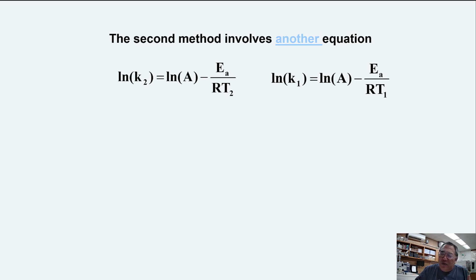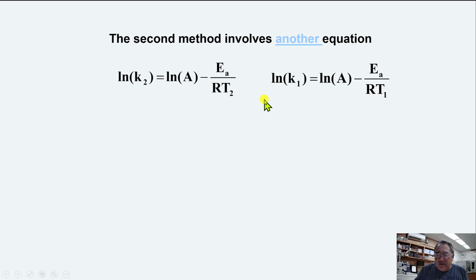So I'm going to take the Arrhenius equation and represent it at two different temperatures. The way I'm going to do that is I have ln K2 that goes with T2, and I have ln K1 that goes with T1. And then what I'm going to do is subtract the equations. This is standard practice in the physical sciences when you have variables that you don't really want to deal with. The variable ln A is the same for both. It's not really useful information for trying to find the rate constant, and so we just eliminate it by using this equation.